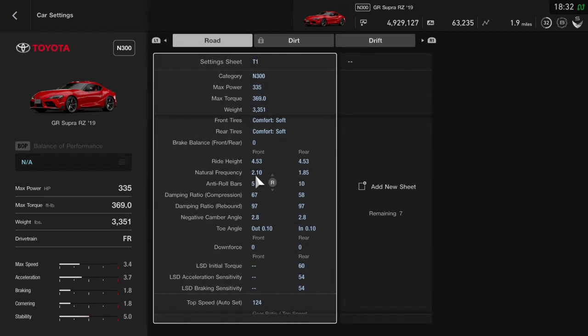So this is the philosophy of this particular car. It's still the same: a relatively soft front end, stiff front damper, as maximum as I can go, and whatever I need the rear end to be to accommodate what I chose for the front end. And what accommodates the front end is the maximum anti-roll stiffness for this game in the rear, which allows the rear end to have a faster tire loading response time, so it oversteers. But it has a controlled oversteer because of the relatively slower damping speed than the rear. I don't know if that makes any sense, but basically the car slowly transitions into oversteer because of the settings that I've chosen.